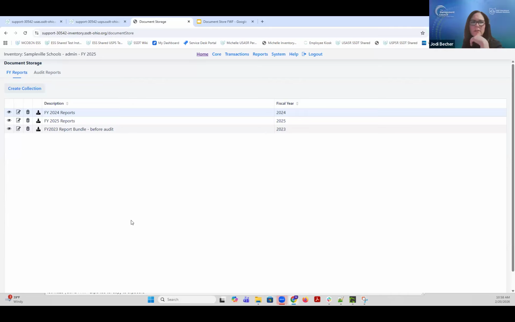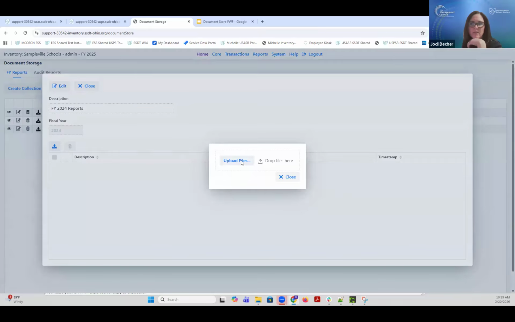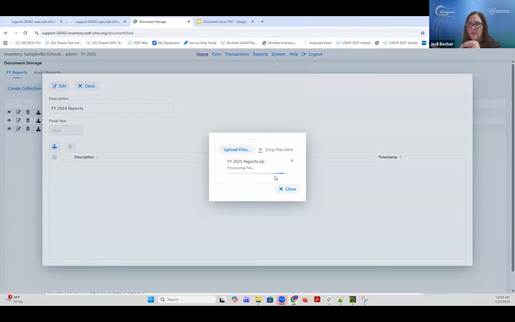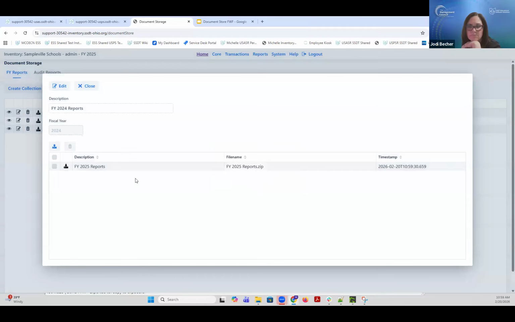Yeah, so if you click on that again, Michelle, we'll just show here one more time. So you've got two options here. If you have your File Explorer window open and you have all of the documents that you want to upload selected, you just grab them, drag and drop, and they'll all just drop right in there. Alternatively, you can click the upload files button and that will open your File Explorer and you can select them all there and then click the open button. It's the same as any other upload option.